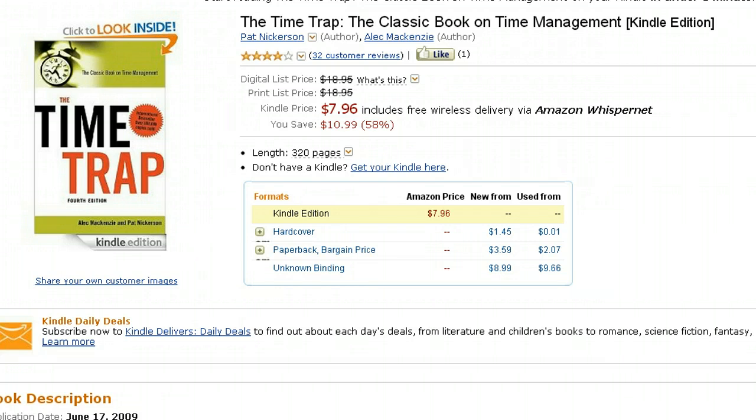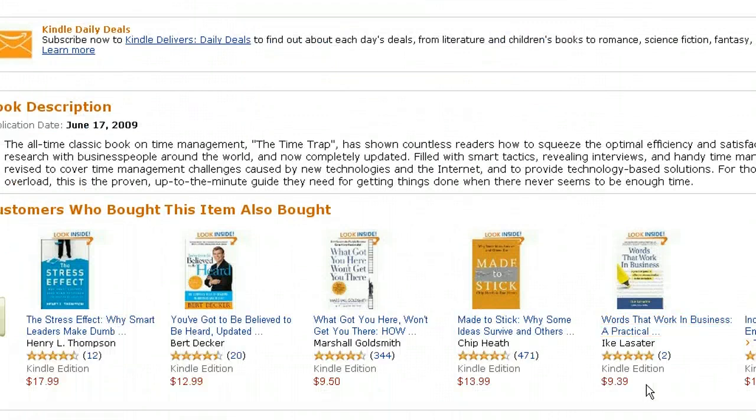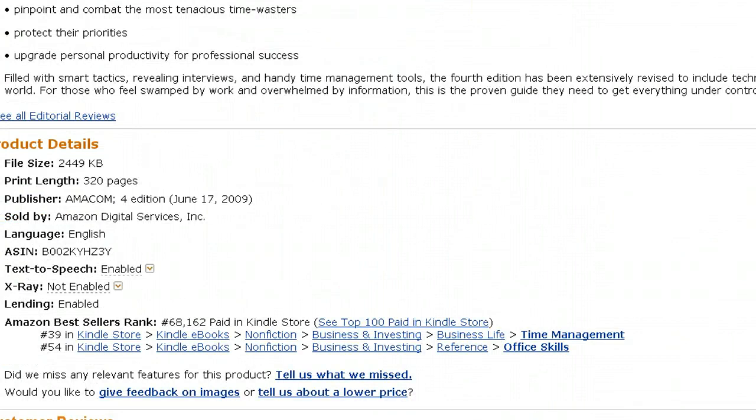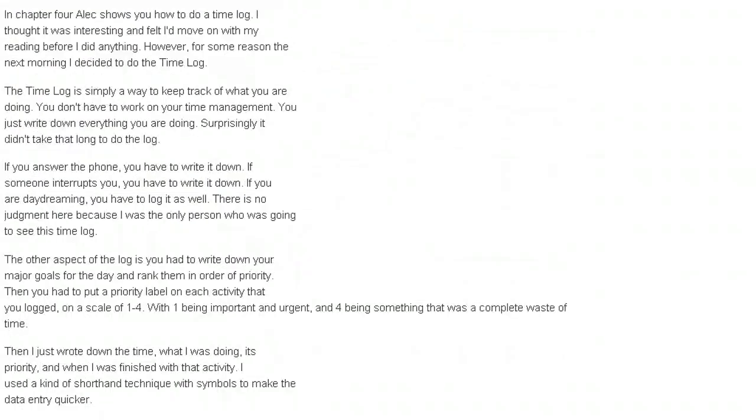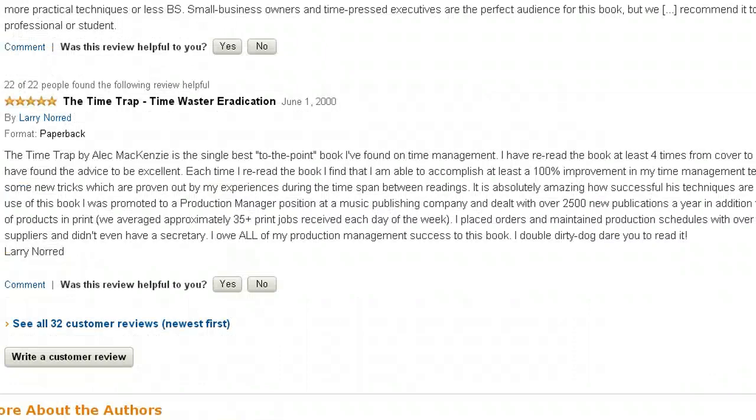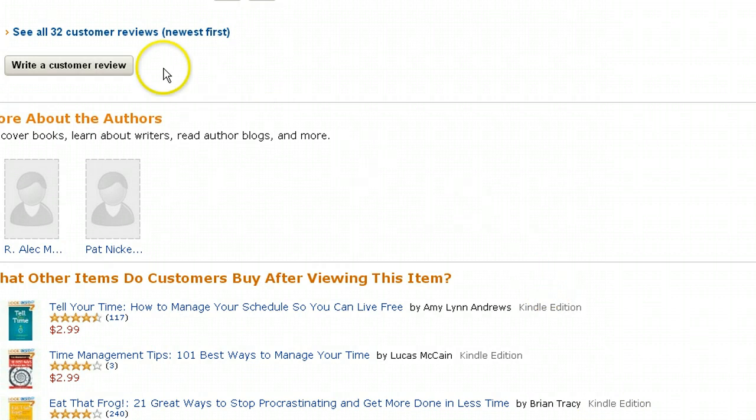So you find the book on Amazon. Then when you find the book, just scroll down to the bottom where all those other people are writing the reviews. And of course, you might choose to read them as well. But if you go to the very, very bottom of all the reviews, you can see this one has a lot of great reviews. It says, write a customer review. So let's do that. I'm clicking there.